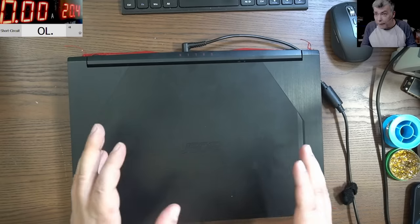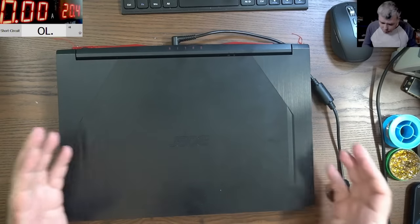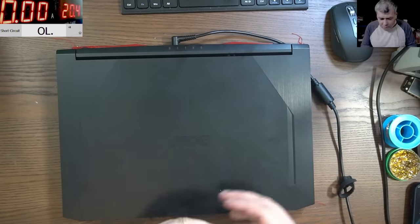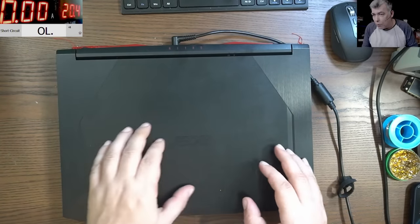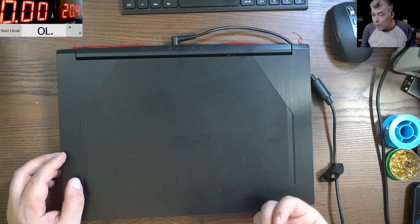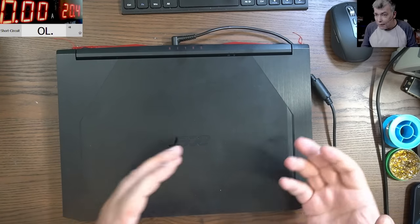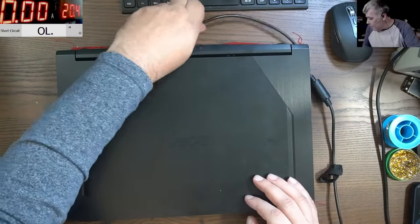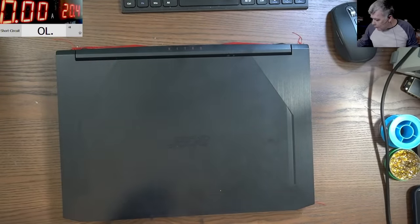Now let's make this like a tutorial, yeah? What you will check first. I mean, let's say you have a high side shorted MOSFET. And use the charger, it's a bad idea, but probably the customer already tried with the charger, so the damage is done. Okay, so yeah, you can plug the charger.